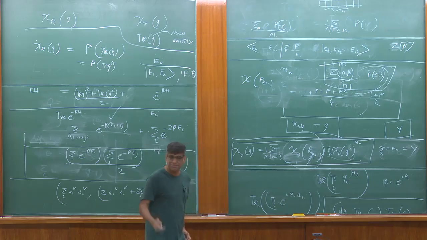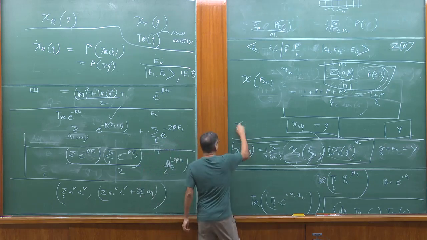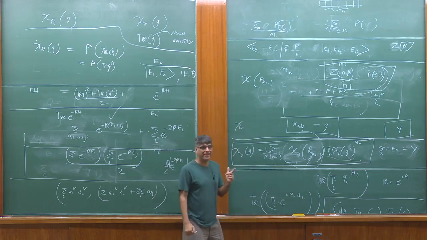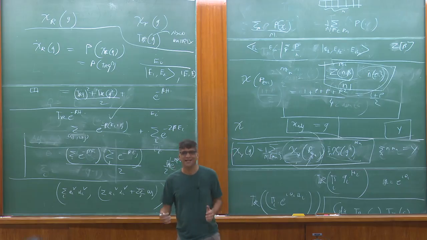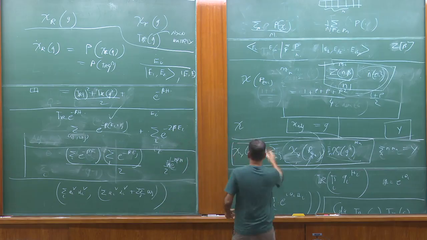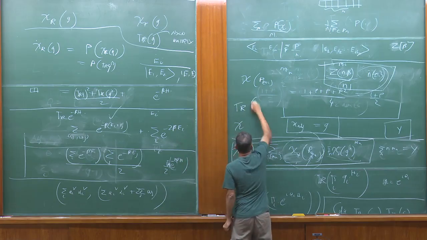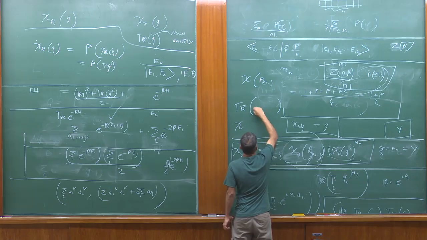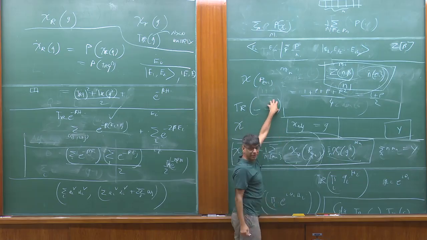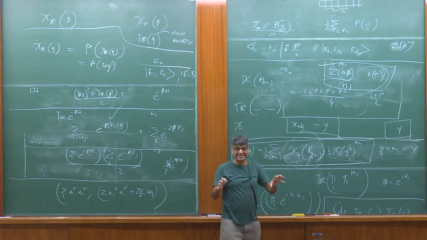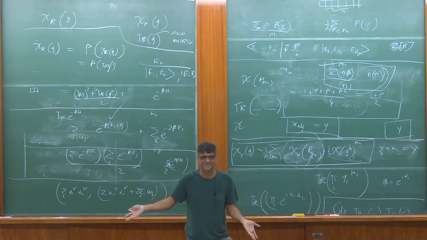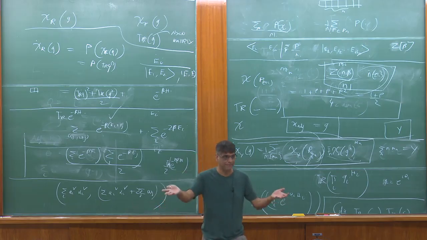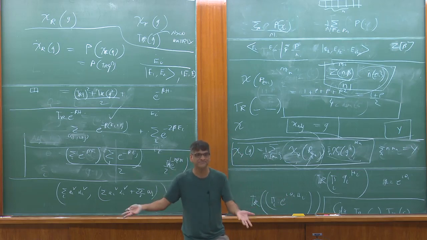Okay, perhaps the last thing I can tell you is that characters multiply when you take tensor products of states. This is an obvious statement. Suppose you've got some tensor product space and you've got a tensor product operator. Then the trace of a tensor product operator in a tensor product space is the product of traces. That's obvious. So characters multiply, and characters are orthogonal.